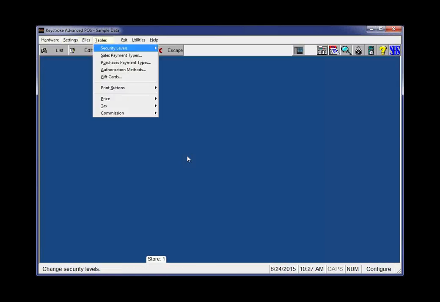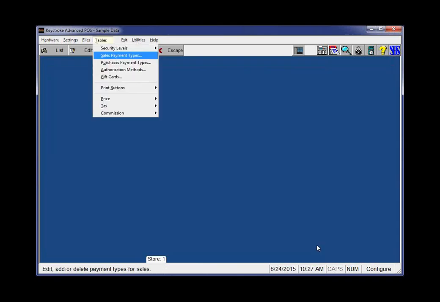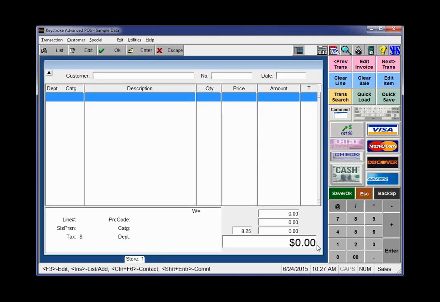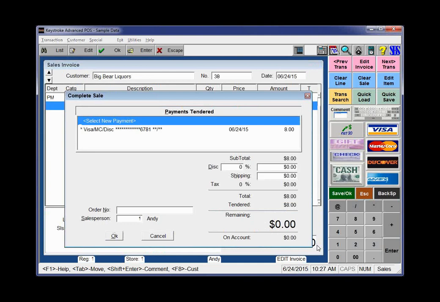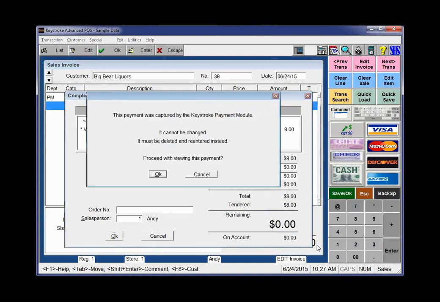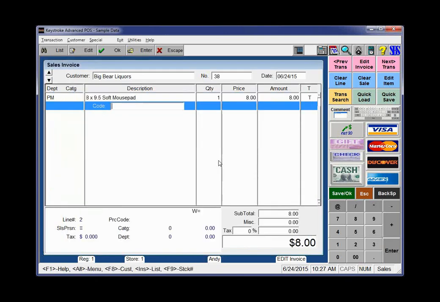I'm going to bounce around real quickly here. You don't need to pay attention to what I'm doing. If I turn on the authorization code, save this, and let's come back and take a look at that. This would have an actual real authorization code on it. So now I'm editing that sales invoice I just did. And here's the authorization code of 00057. And we could look on the Mercury portal, that would be there.